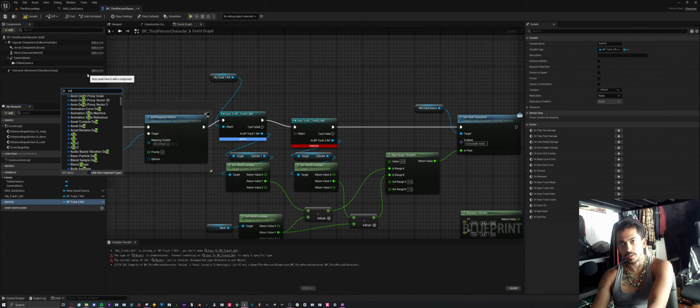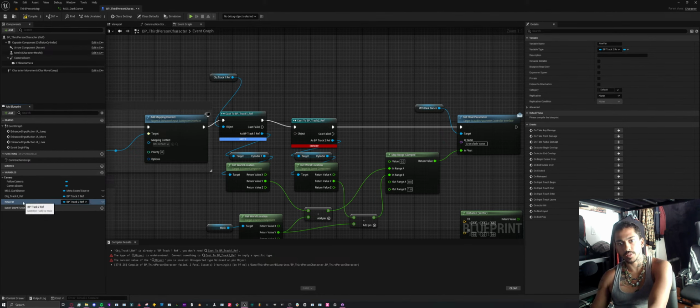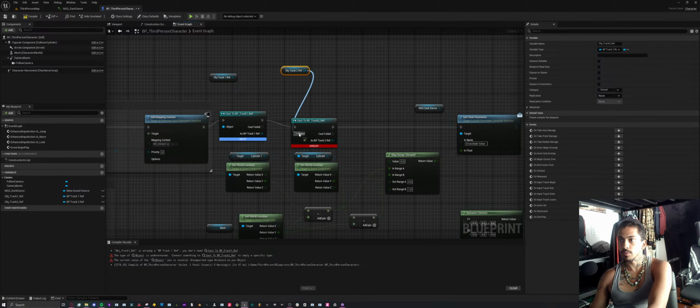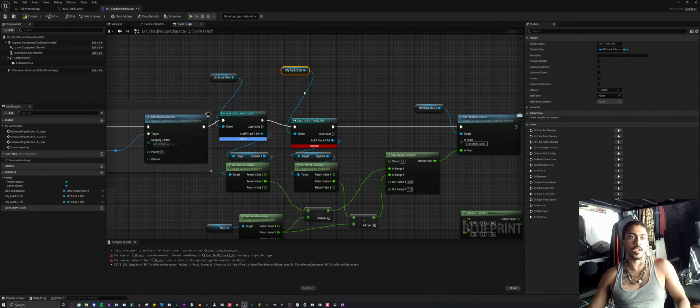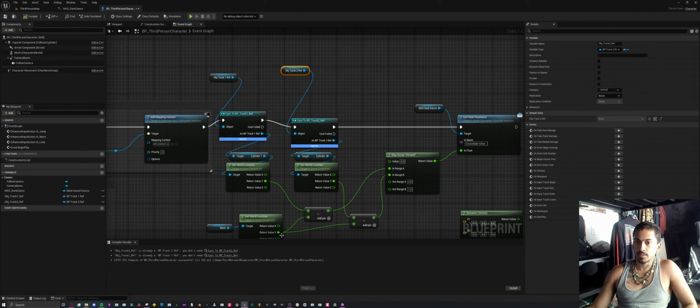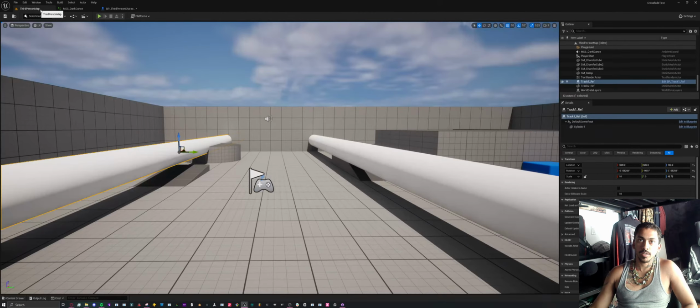Did I select the right one? Track2, object reference, rename, track2, boom, boom, boom. Okay. Now compile. So does this work now?